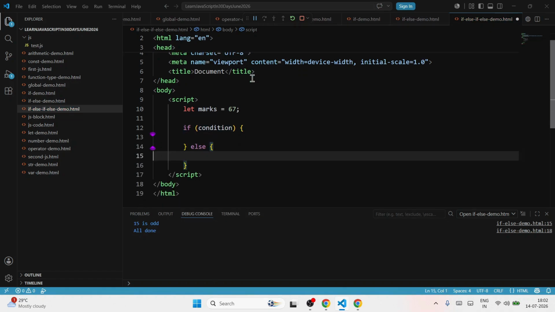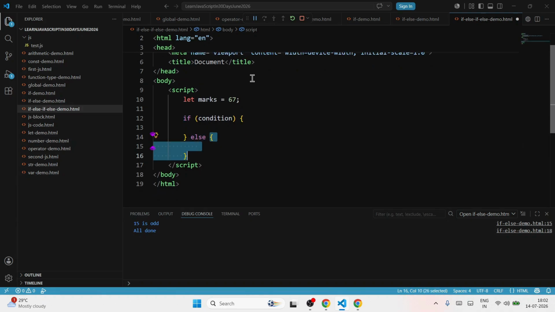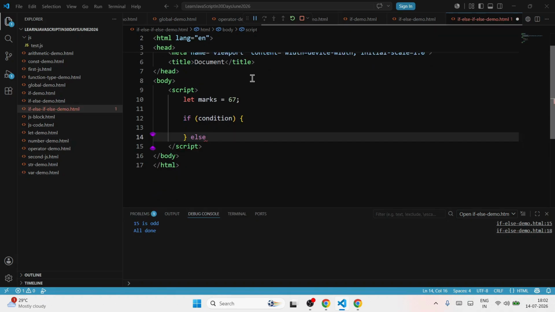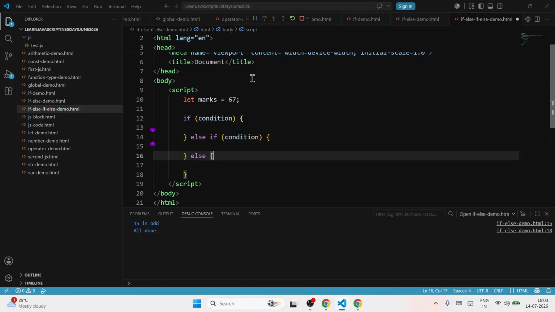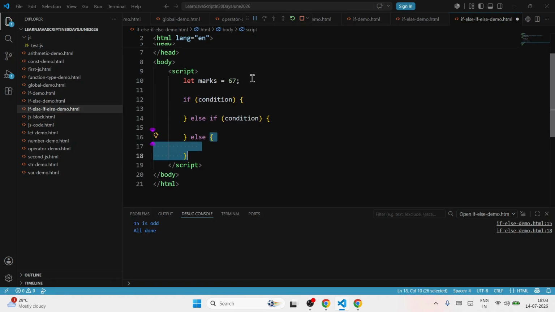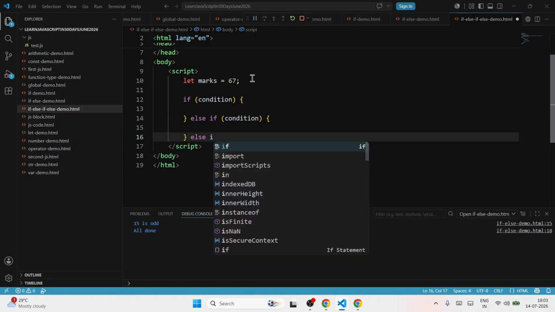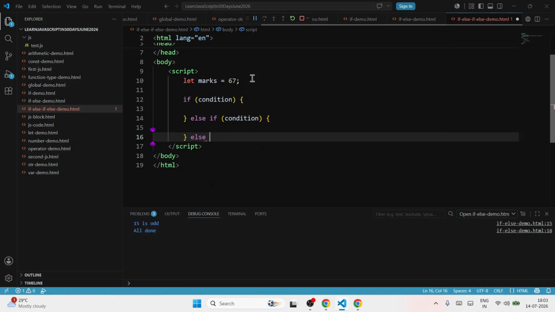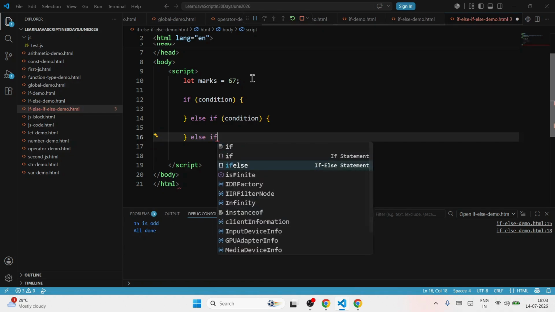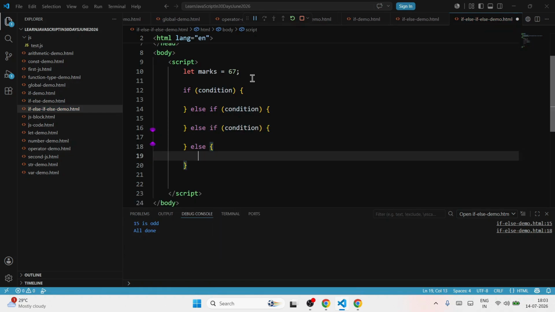Simply if else you can take first, and here you can attach else, and in this place you can attach again a if else. Getting this way, यहाँ if else इस तरह से किया मैंने. Okay, this way you can go on attaching it.